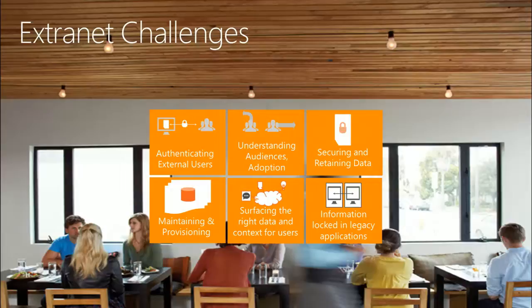The next thing we have to figure out is audiences and adoption. We have to put stuff out there that's worthwhile for them to visit. We also have to keep track of how they're leveraging it. Are they leveraging it, or are they still calling us up and asking for those reports or asking us to email those reports? Can we change their behavior and give them a better experience on the system?